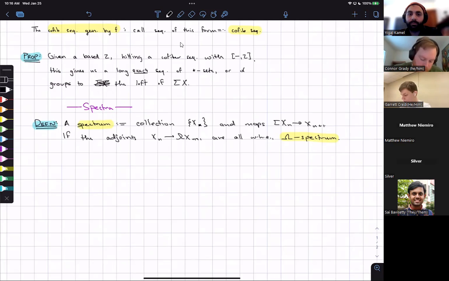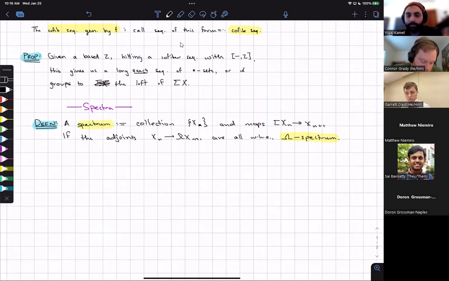Once you have a homotopy category of pointed spaces, you would really like to be able to invert the suspension functor. But on spaces, it's highly non-invertible. Not all spaces are suspensions of other spaces. If you just look at the definition of spectra, this is the most obvious way to fix that problem. And indeed, on the homotopy category of spectra, you do get an equivalence given by the analog of suspension, which we'll talk about in a second.